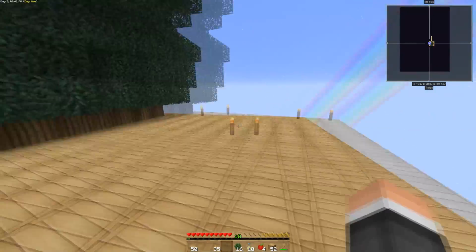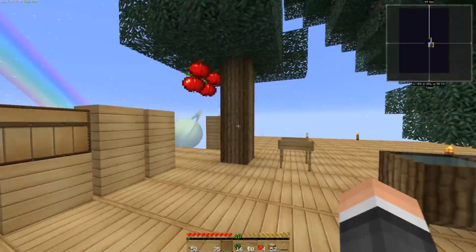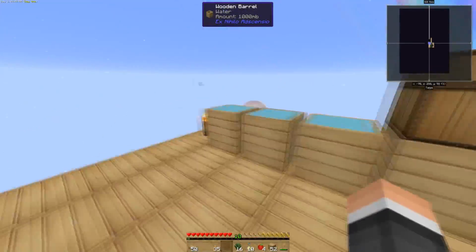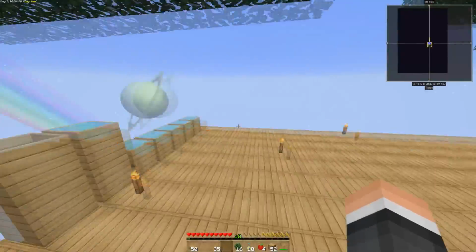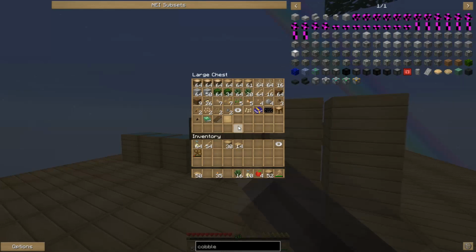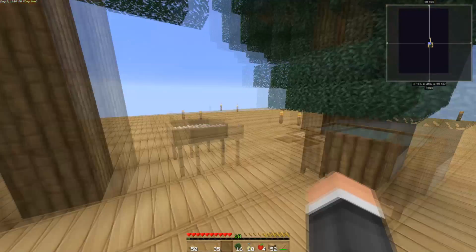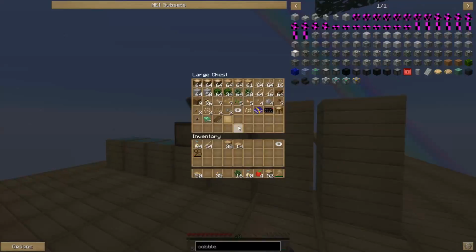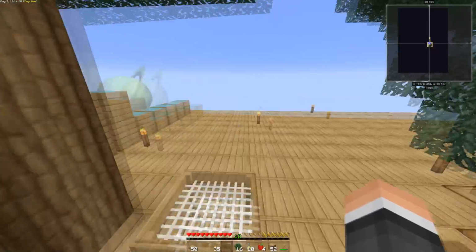Outside of that, what did I do in between episodes? I made a bigger platform. What else? I moved my barrels. It was raining, so a bunch of them are filled with water. I made a bunch more dirt, and I sieved a bunch. So I actually made quite a bit more, like double that. And with that, I made all my cobblestone, and I got some seeds and all that good stuff. So yeah, I'm ready to go for this episode.